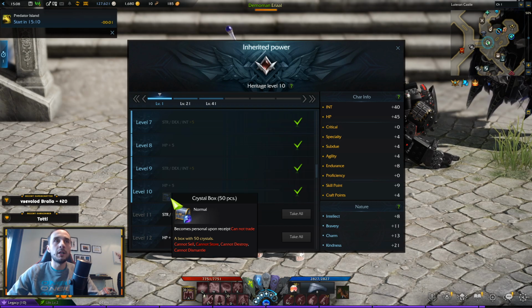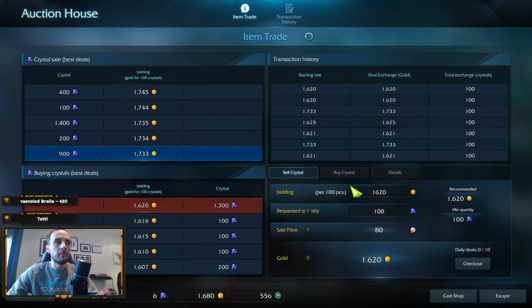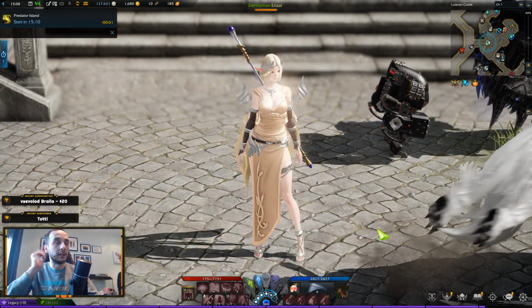However, the only reliable way to get blue crystals is either you deposit your own money and buy them from the cash shop, or you can click this button, auction house, and you buy crystal from here by using the gold that you might have farmed in game. These two ways are the only two ways to get blue crystal in a reliable way.